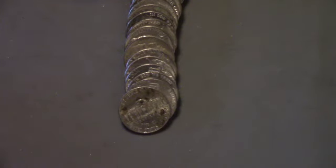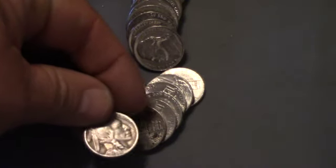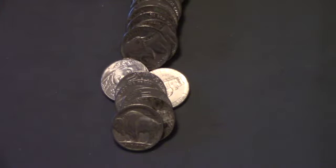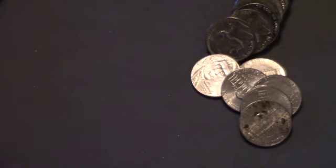This is roll 18, and we have a buffalo. It does have a date — it's a 1928. It does have a mint mark, but I can't see what it is. Let me pull up the phone here. It is a 1928 S — a 1928 San Francisco. That is our sixth find of the box and our first buffalo of this box.